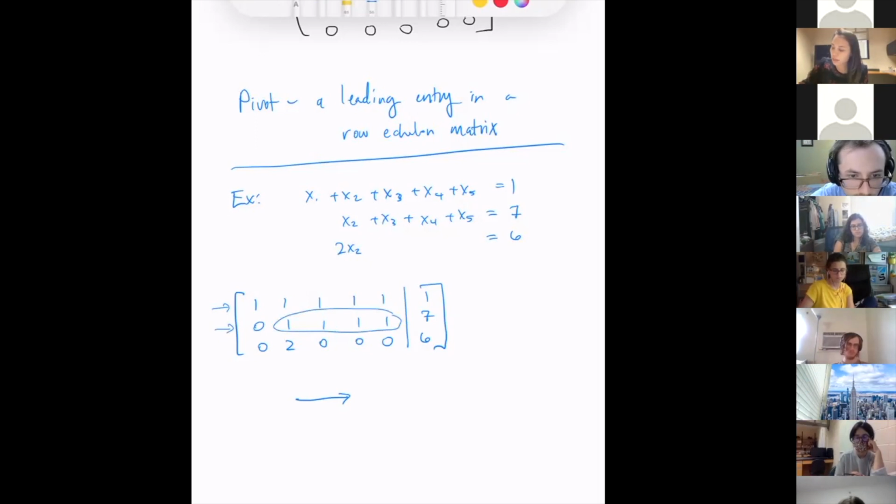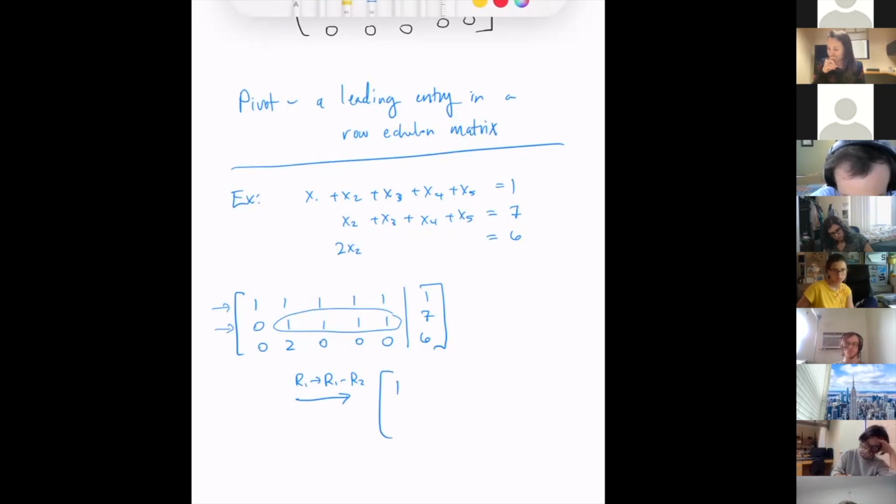The second row has all these ones that are the same as the first row, right? So if we replace row 1 with row 1 minus row 2, it would get rid of all those ones in the second through the fifth column. We can do that and simplify what's going on a great deal. So, replacing row 1 with row 1 minus row 2, I'll write this out since we're just starting out.